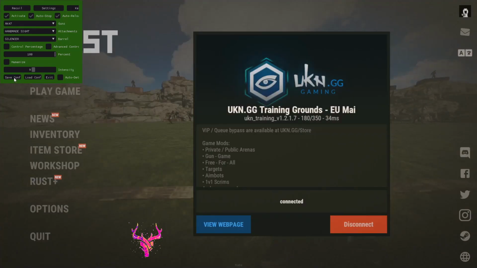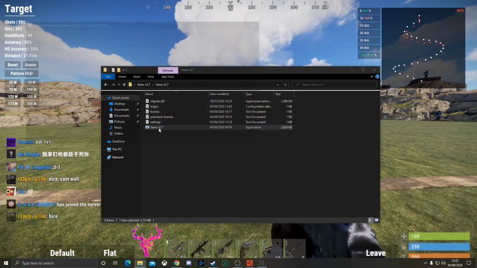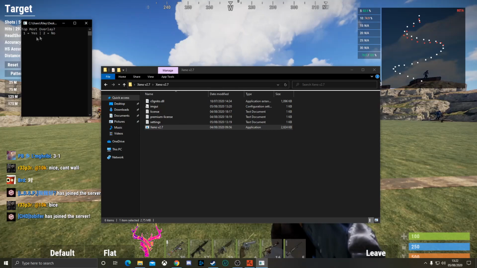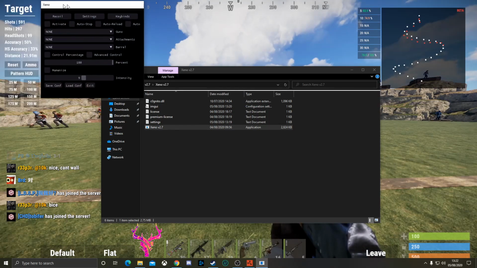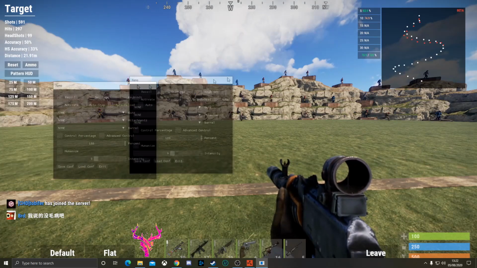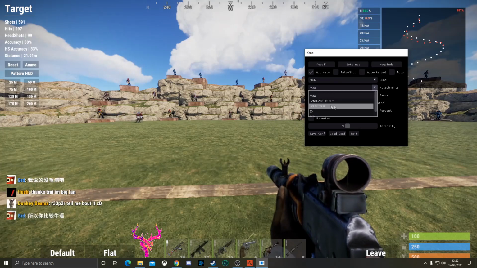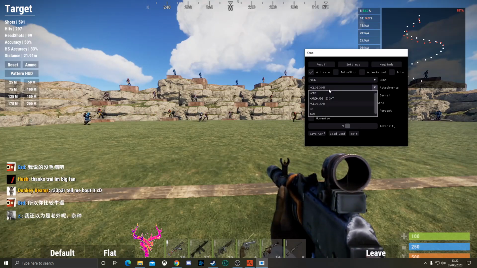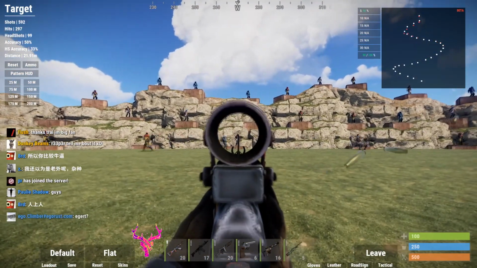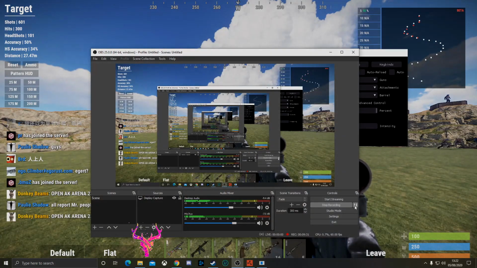So if I just close this now, I'm just gonna reopen it, and I'll show you what it looks like without the overlay. So I just click no. It just opens up another tab, and you can put it on your second monitor or whatever. It just works the same way, really. Same things, nothing different. You will have to tab out though. So yeah.